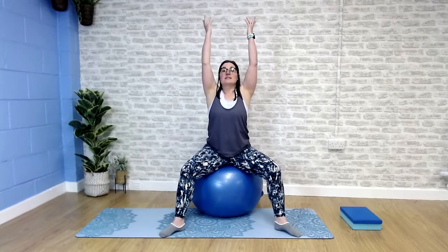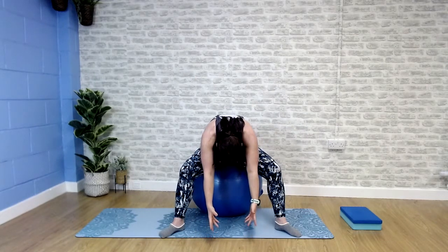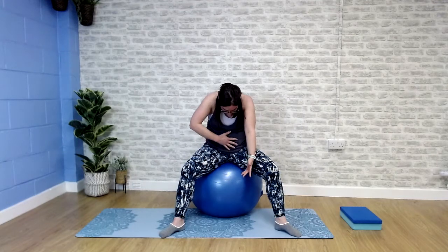Leaving the feet a little wider. If you want to bring them in for a bit more support, you can. Stretch the arms up. And then we're going to take it forwards. A little bit of bump to spine. And then from here, I take a breath in. Then exhale, I rebuild from the tailbone, one vertebra at a time, with that gentle hug of baby to spine.